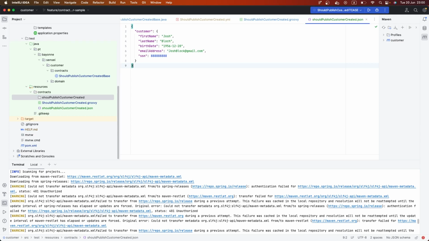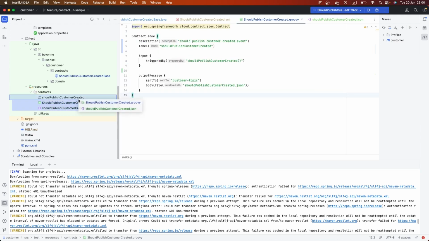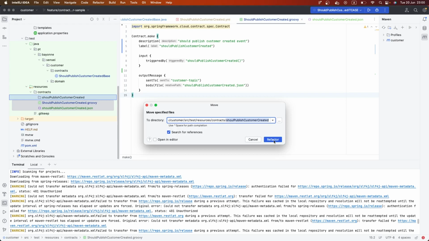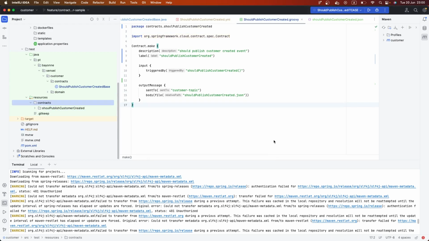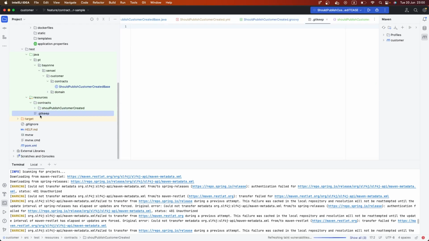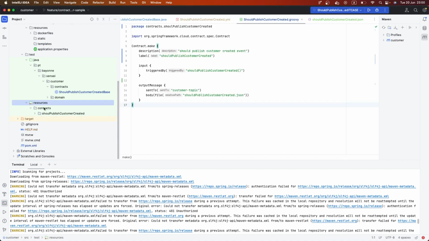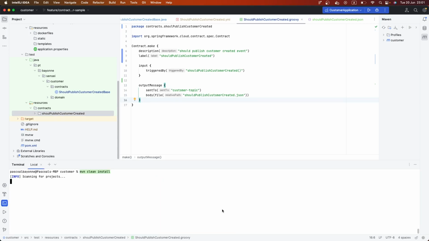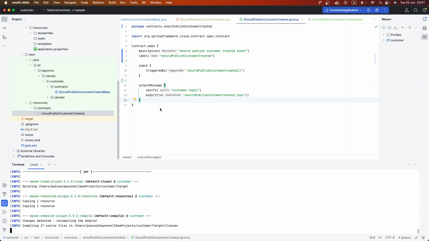Let's move both of these files, which represent should publish customer created, inside this directory, because we can have more contracts here. Now that we have our files and our directory, we can build our application and install the jar.